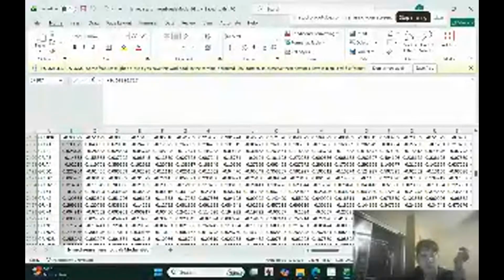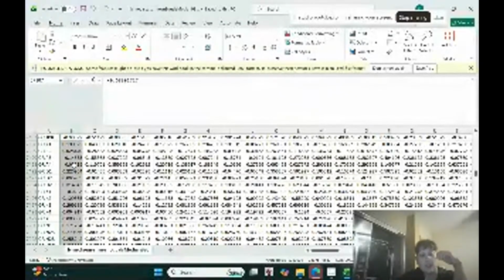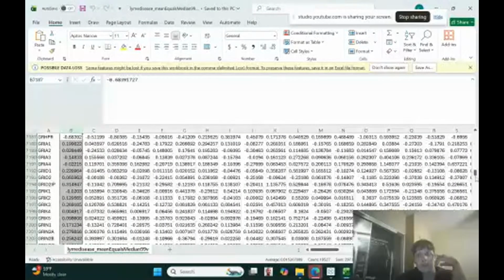Each value would have to be normalized separately by taking the max of this, the min of it. You're taking the value minus the min of that column, over the max of that column minus the min of that column. And you put it in a separate column. And you would just scroll across.